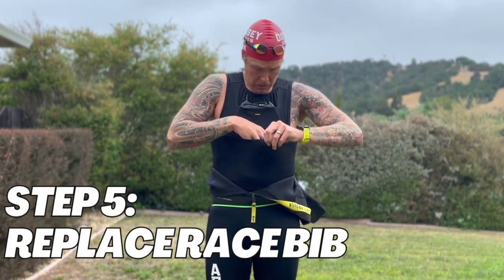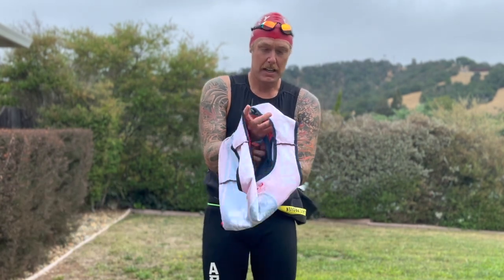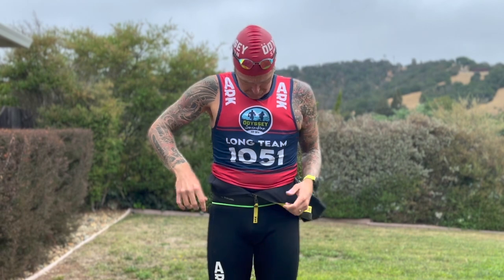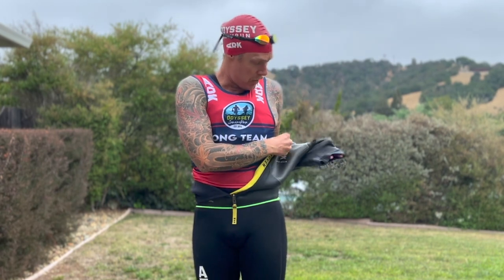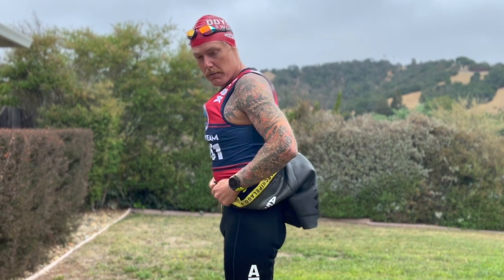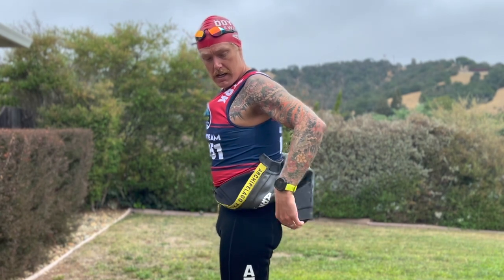Now if the run is going to be a while, you might want to put your jersey back on. It's actually kind of nice because the jersey will be wet since you just got out of the swim, and if you're feeling hot, having the wet jersey on will be a nice cooling sensation. You will notice your wetsuit is going to be inside out, so if you want to make it easier to calf back up, you can flip it right side in. There's no particular best way to tuck or roll the wetsuit — as you can see, I just have it naturally hanging on my buoy, and if your buoy is taut enough you'll get a little bouncing but not too bad.